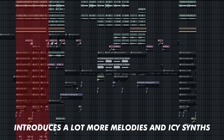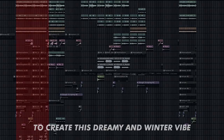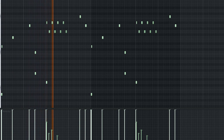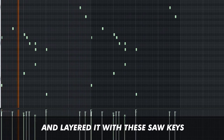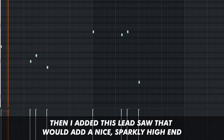Next, the drop introduces a lot more melodies and icy synths, which all layer over each other to create this dreamy and winter vibe. So first I started making this very distant sounding melody. And layered it with these saw keys. Then I added this lead saw that would add a nice sparkly high end.